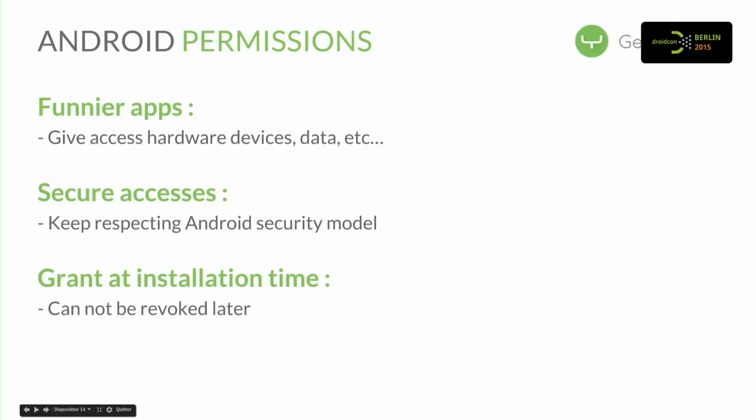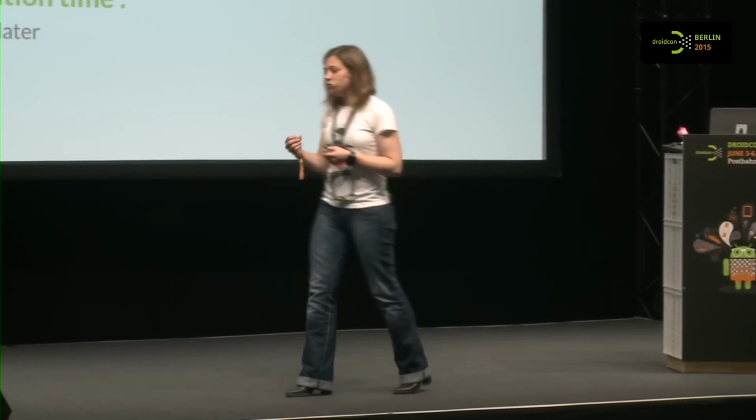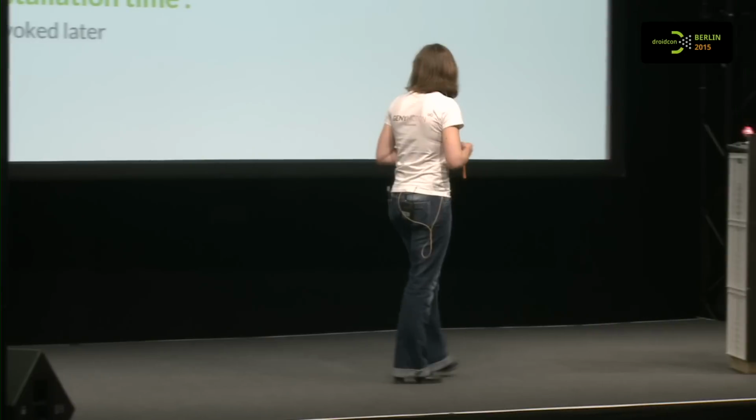Okay. So, at the beginning, your application is sandboxed. It's self-contained. In this way, your application doesn't do many things. What you want is for your application to be able to talk to another application, and sometimes you will have to do that. You need some permission, and you declare the permission you're using in your Android manifest. But we have to keep the system secure, so that's why Google gives you the means to do it.